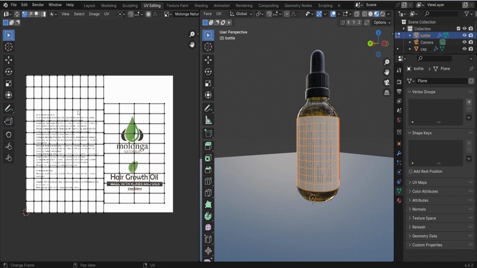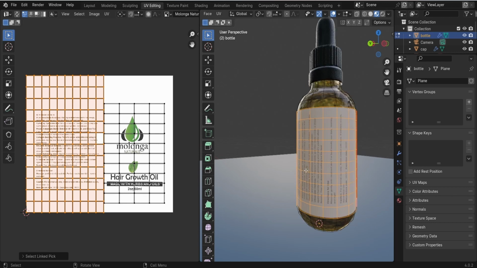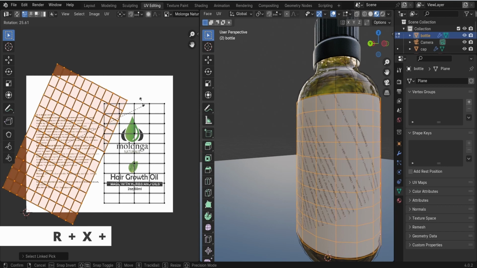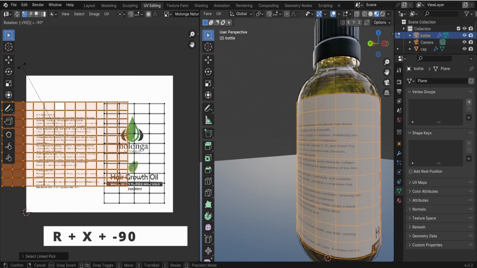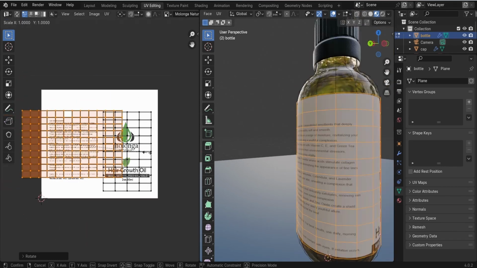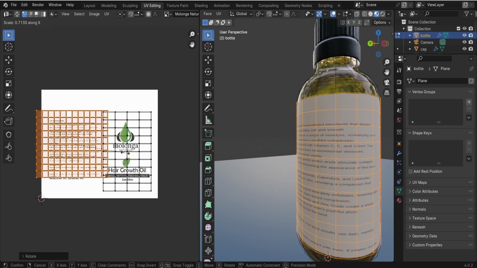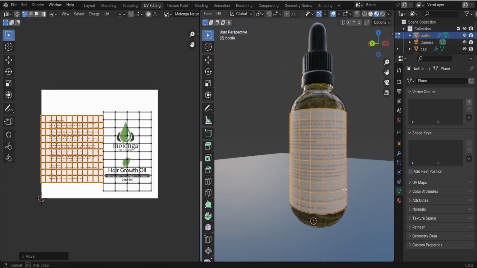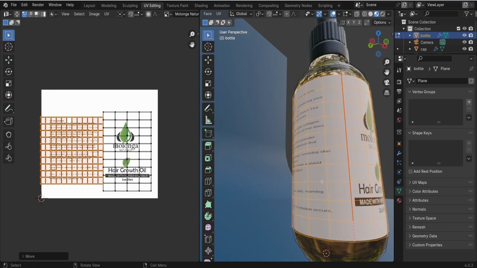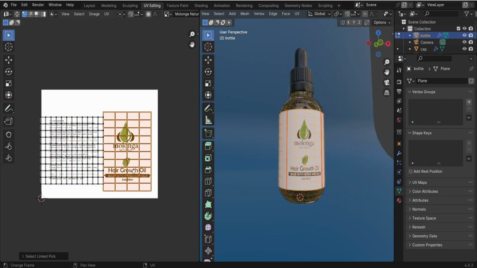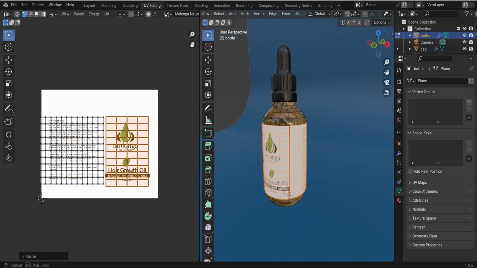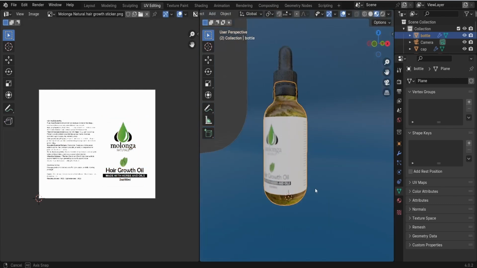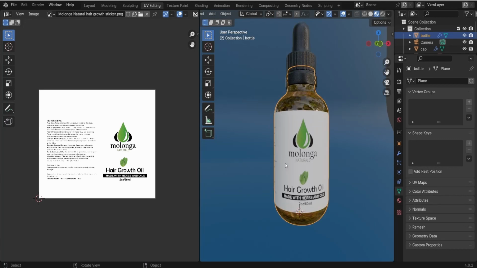So deselect an L, select that, and let's see if it's rotated correctly. Yep, I think if we rotate, so we'll do 90 minus so we can read the text. Yep, and then scale that on the x-axis as well, like so. Bring it down. Just place it where you think is nice. Yeah, that works well for me. So select this island again. Scale it to something like that. That looks okay. And yep, perfect. And that's about it for the material creation process.